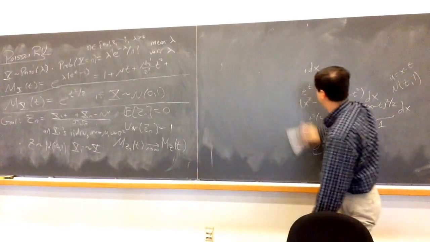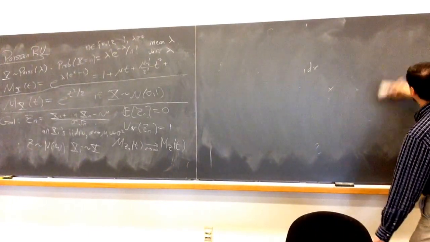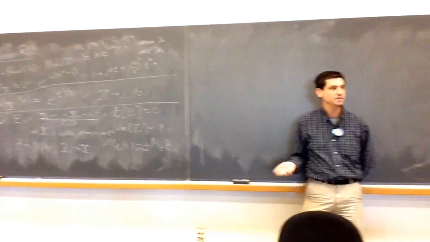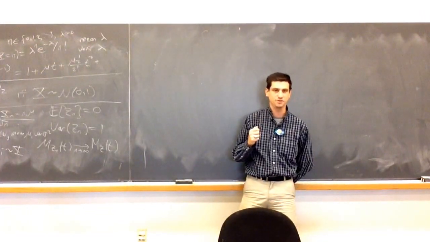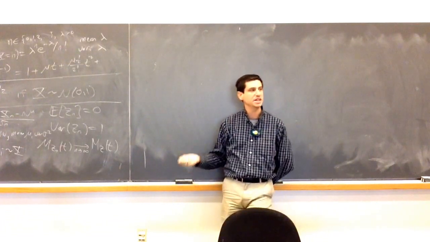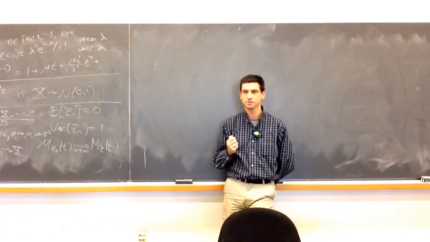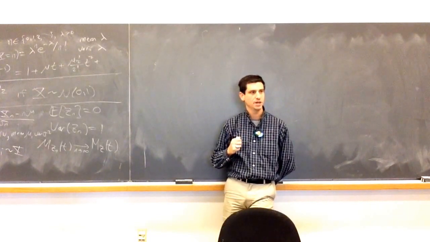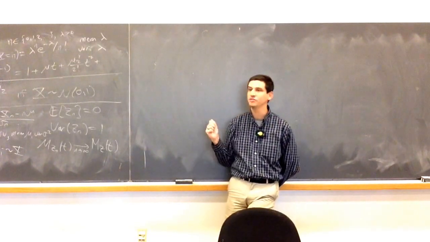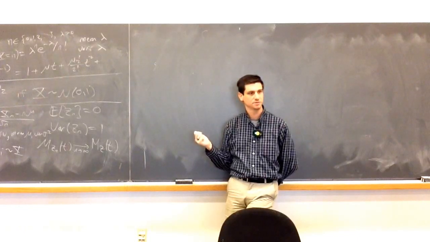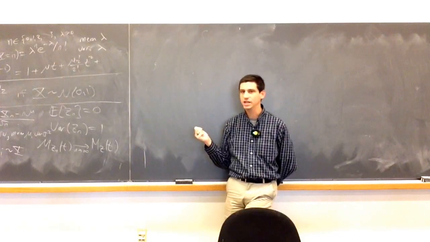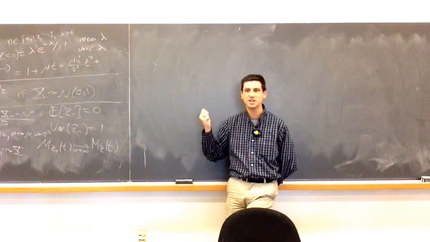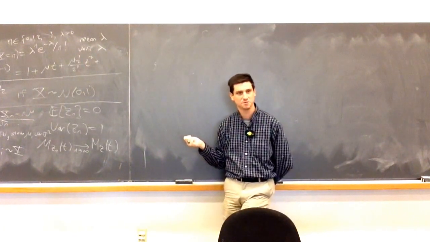But I want to try to reduce the central limit theorem to some reasonable results from complex analysis. That if we can understand how the moment generating functions converge, we should be able to understand how the densities converge. That there should be a nice way to go from one to the other. Now, of course, one of the problems is the moment generating functions don't always exist. So what we often do in complex analysis or in probability theory is it's better to work with something that exists than something that does not exist.